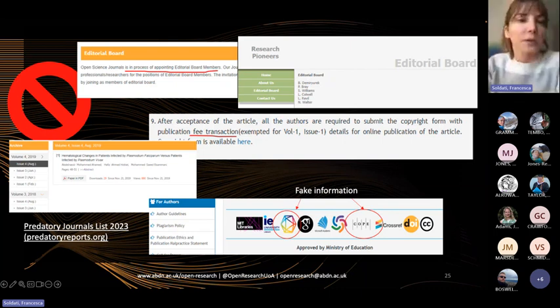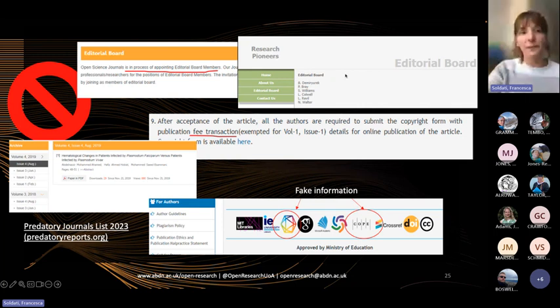And here I just put some examples of what you shouldn't find in a journal. As I was saying before, check the editorial board, always very important. So for example, this journal doesn't have an editorial board. It said they are in the process of appointing an editorial board. And no matter what, they had some publications in the journal. So they have some articles published, but I don't know how this can happen. How can you publish a journal without even having an editorial board? So this is for sure a predatory journal.